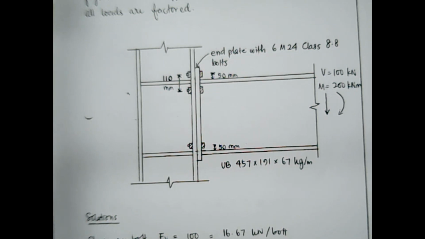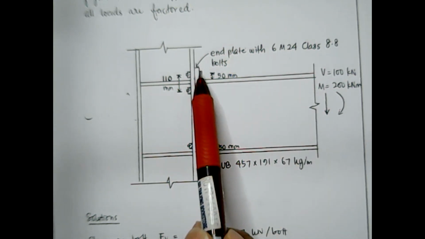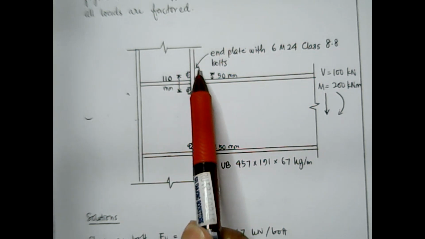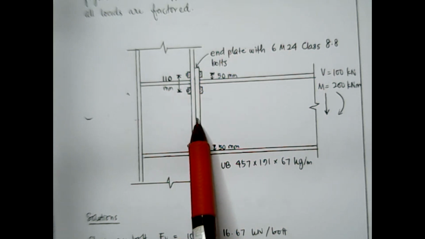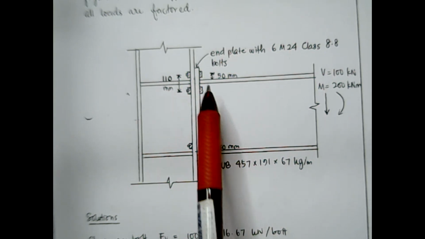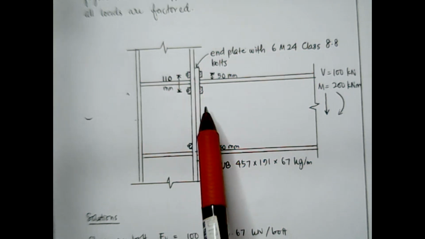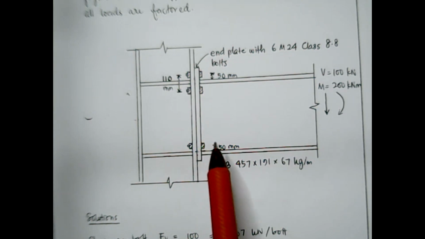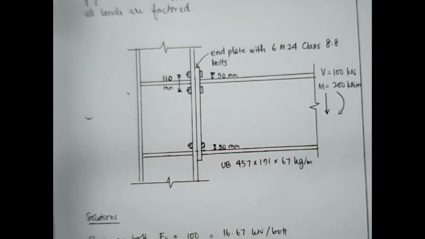Of course, once you have these bolt connections and you get shear here, definitely all these bolts will need to resist the shear that crosses through this plate. So definitely the bolt will be in shear, and at the same time the bolt also will be in tension. Why will the bolt be in tension? Some of the bolts will be in tension, some of the bolts will be in compression.